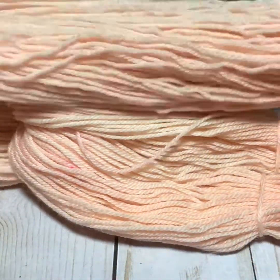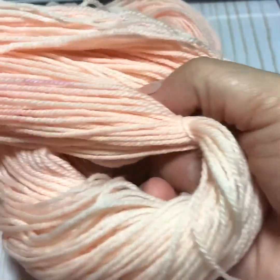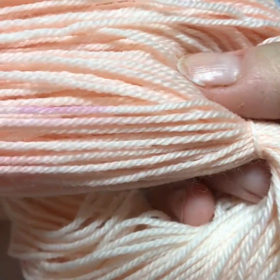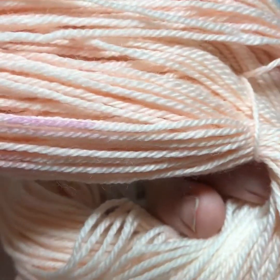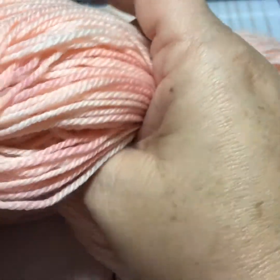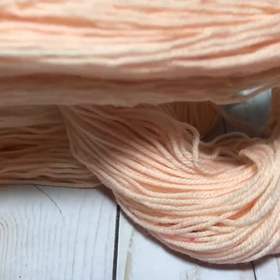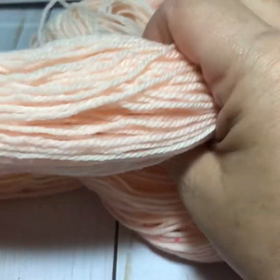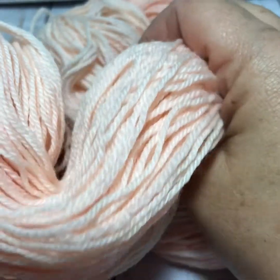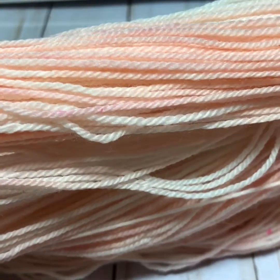Ballet Slipper, this one in fact, or all the ones going up in the shop in the next couple of days, are all like a really creamy, pretty little pinky cameo color with little pops right there. I don't know if you can, try to zoom in and get them. Little pops of more potent colors of pink and tones. See that? Yeah. Just little pops. Otherwise, it's just this pretty little cameo seashell ballet pink with just these little pops, little tiny flecks, speckles of color. I really like that.